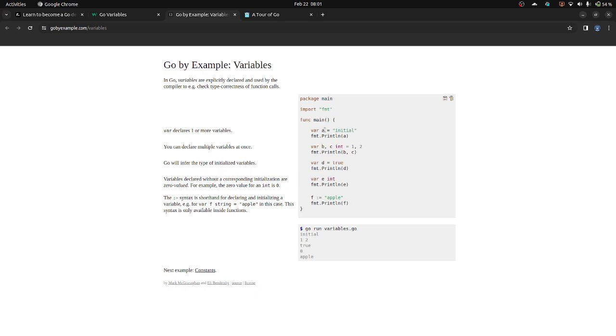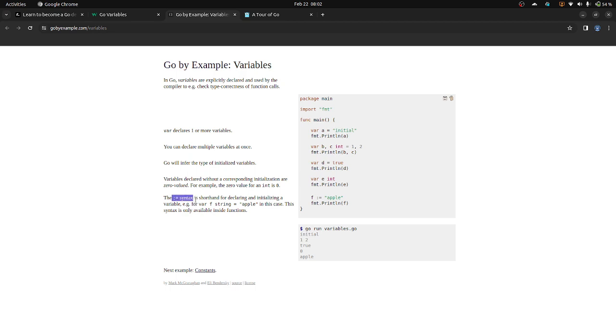So if you declare a variable and then you don't give it anything, by default it's not going to be null or undefined like it used to be in JavaScript, but it will be zero valued. So this int is going to be 0. If it is a string, I don't know the zero value of string, but I think it is an empty string. So we will see that.